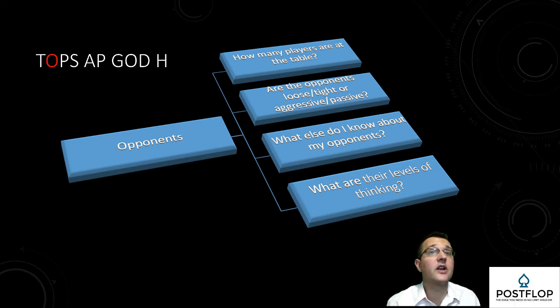The final question here asks specifically what levels of thinking opponents are on. I find this really important as it can prevent me from overthinking or making fancy plays against players who aren't thinking much beyond the cards they have. I will talk about this more in the next video.